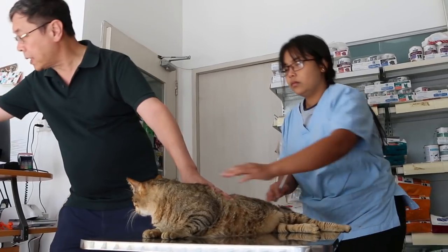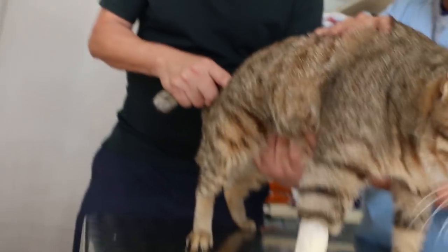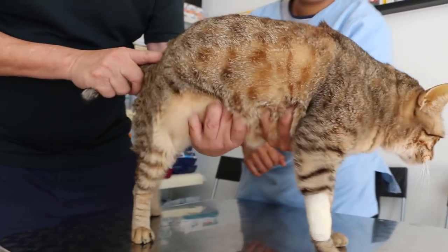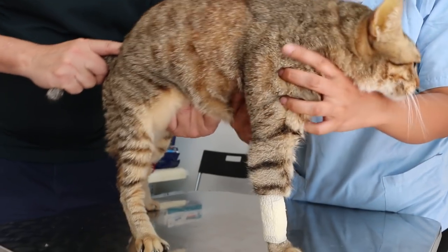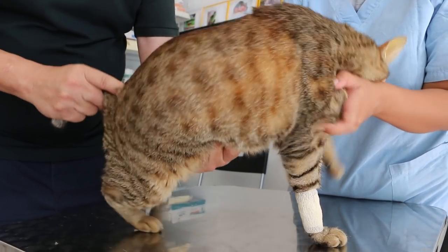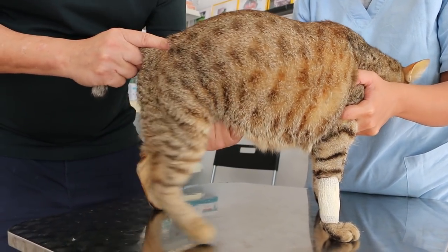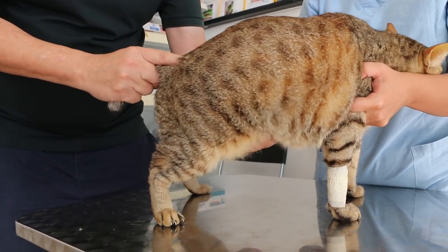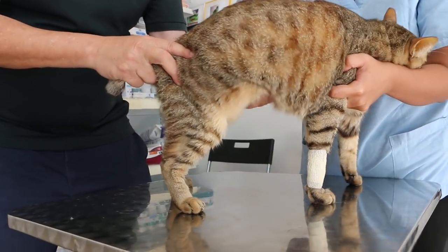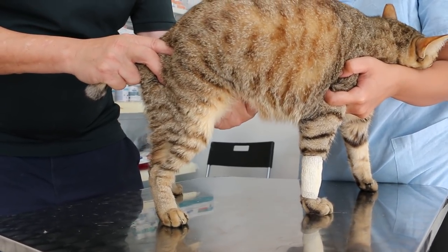I will do a quick abdominal check — this is part of the physical examination. I can check whether the liver is enlarged or not. Of course, you can also do X-ray and ultrasound. The liver is not much enlarged, but there is some gas in the abdomen and some pain. I can feel the liver and spleen. It is more in the front part than the kidneys. The kidney might be enlarged.